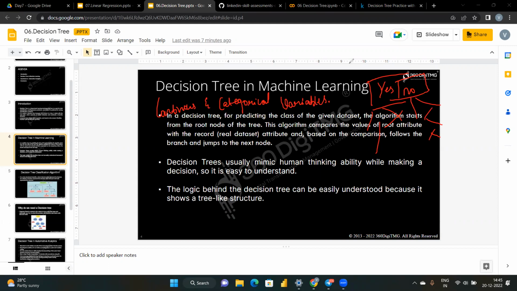And this decision tree always works on the principle of graphical representation of all possible solutions to a decision based on certain conditions. At each step or node of the decision tree, which is used for classification, we try to form a condition on the features to separate all the labels or classes contained in the data set. Okay.